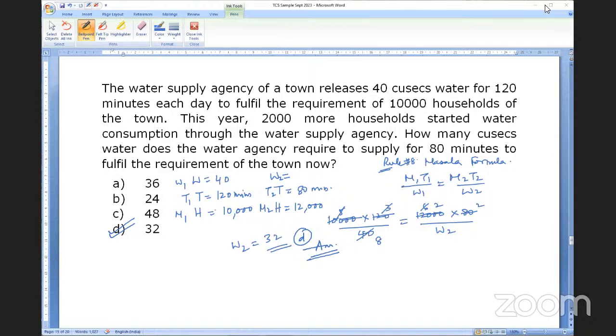Very good, Yashashri. Questions look typical, they are not. Questions are very much doable in the given time. 1 minute, 70 seconds, or 80 seconds, whatever time they offer you, you can do it. When we are explaining, we take much time because we write everything with notations and explain where the formula came from. But when you are solving, you will just write this data, and you will get the answer in time. Keep practicing. We'll move on to the next one.